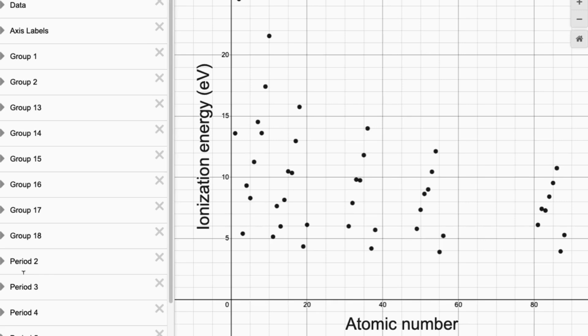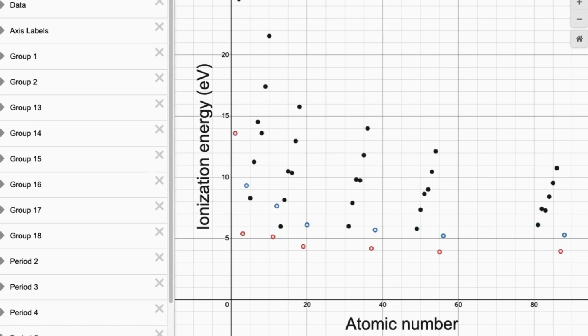So first we can look group by group. For example, if we look at group 1, that's the first column, the leftmost column in the periodic table of elements, starting with hydrogen here, you can see that as we go down that column, it looks like, generally speaking, our ionization energy is decreasing. For group 2, we see a similar pattern. As we go down that second column, our ionization energy, generally speaking, there's a few slight anomalies here, but it looks like it's decreasing. So as you go down a group, the data seems to imply that ionization energy decreases. It takes less and less energy to remove that highest energy electron.